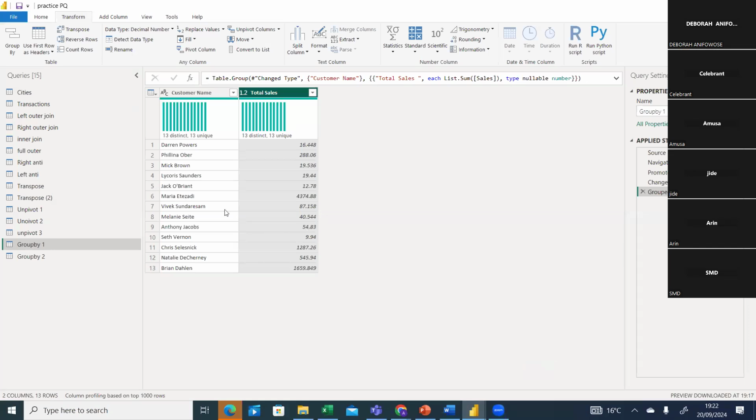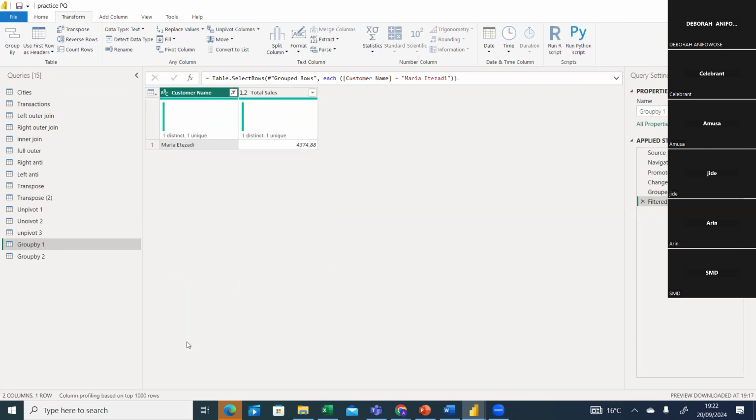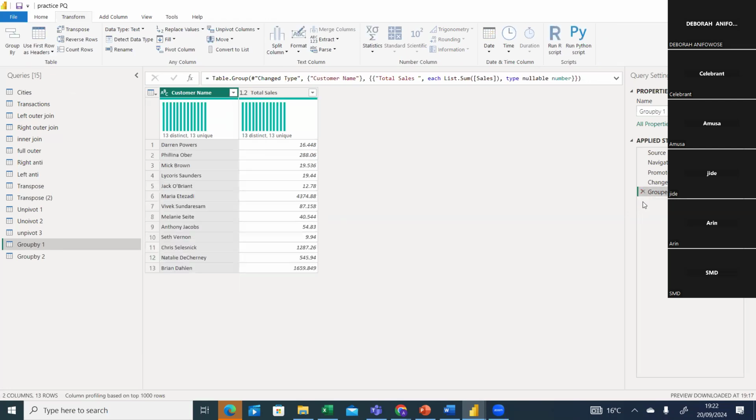And if you want to just check for one customer, like I said, a particular customer, maybe the lady we did earlier, I think that was Maria. So we just come here and you get for Maria alone. So that is the power of it, without knowing any function. All you need to know is just the right button to click on, and you have it done. Then that is one way.